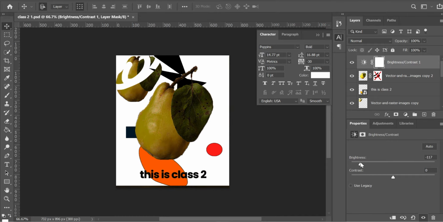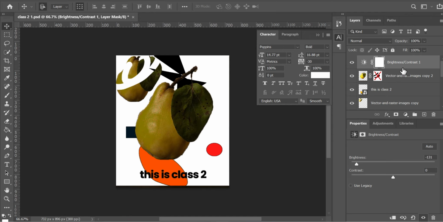Now, you can still add an adjustment layer to just an individual object. See, the adjustment layer is applied to every other thing, but I just want to adjust the brightness of this first fruit that I'm seeing on top. I don't want it to affect every other thing. I will come to this adjustment layer, between the adjustment layer and the fruit itself.